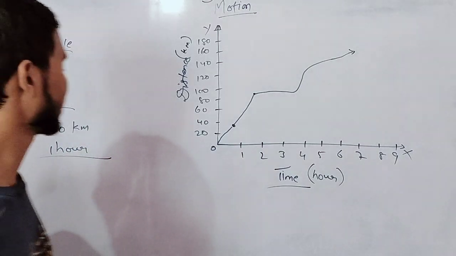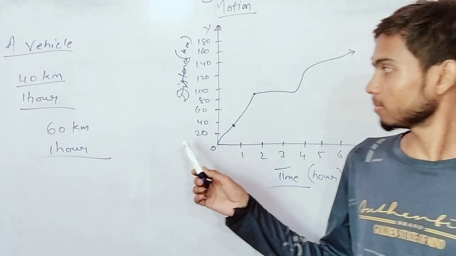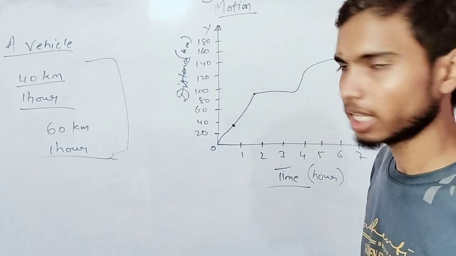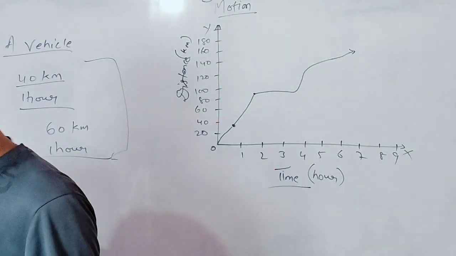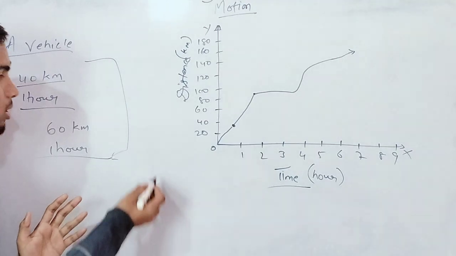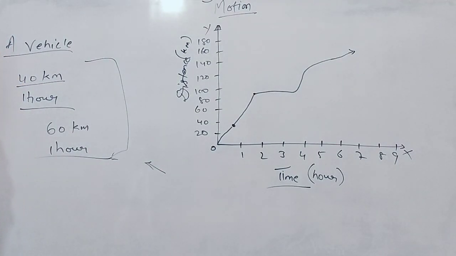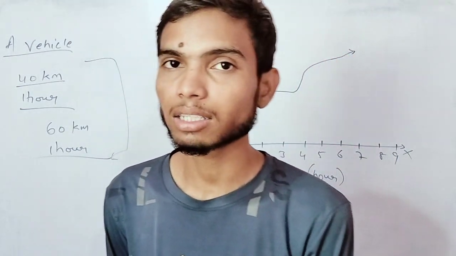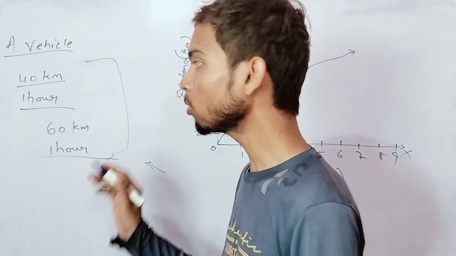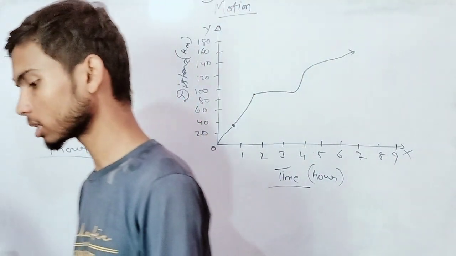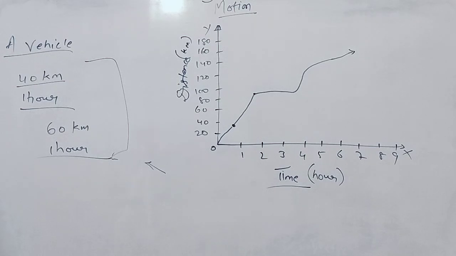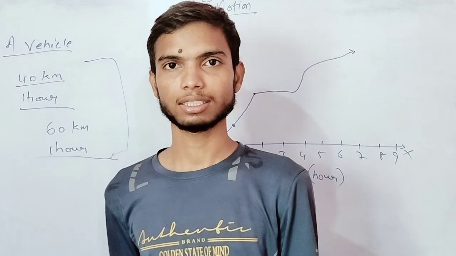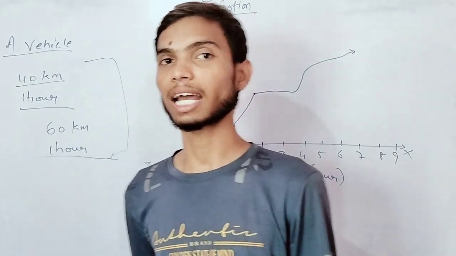So here you can see time. Now from this you can tell me what type of motion this is. This is non-uniform motion. Because one thing is changing. What is that thing? Distance. Distance is changing. I know the speed is the same. The speed is constant. But distance is changing. Sometimes you will realize that distance is the same, but time will be changing. Then we consider that type of motion as non-uniform motion.